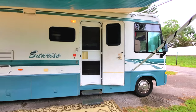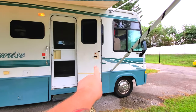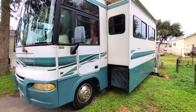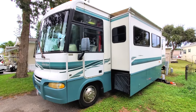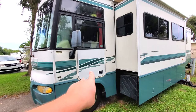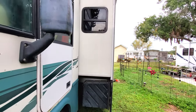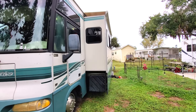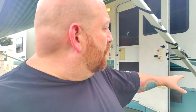So right now I'm just out here looking at the side of the RV and trying to decide where we want to put this thing. Obviously we don't want it right here because it would end up behind the door. I don't think we want it on this side because we want to be able to see it when we're sitting out, just enjoying a cookout or something like that. It'd be kind of cool to put it under the door here, but I don't think so. I had also considered putting it right here, because I've seen people with some really cool things there, but I think I would rather get a name sticker, something like the Rambods, Nate and Marion, for that area. So I am thinking either where it says sunrise over here, right under that window, or right over here underneath this window. I think that would be really cool.